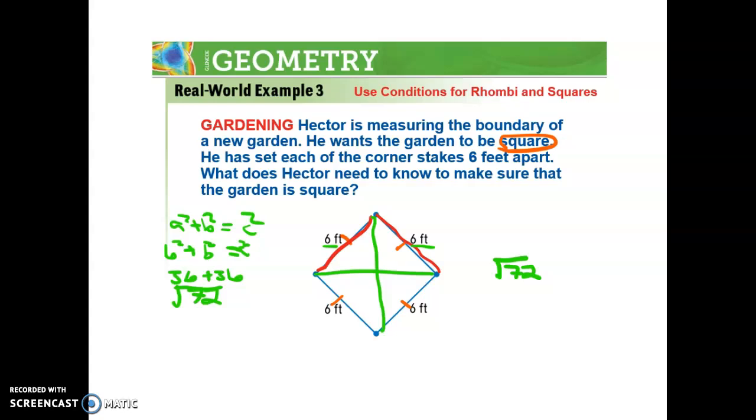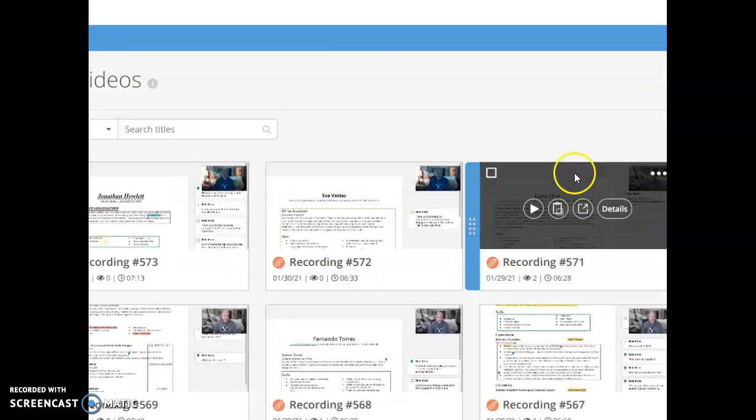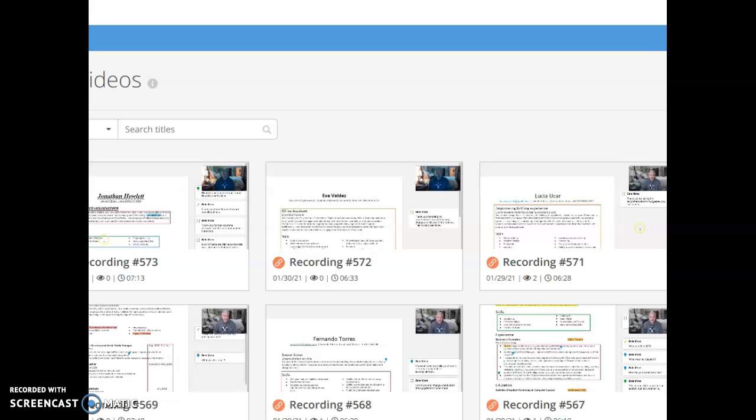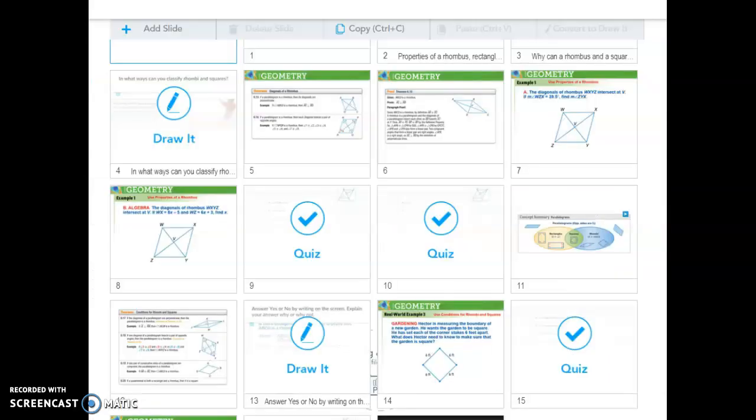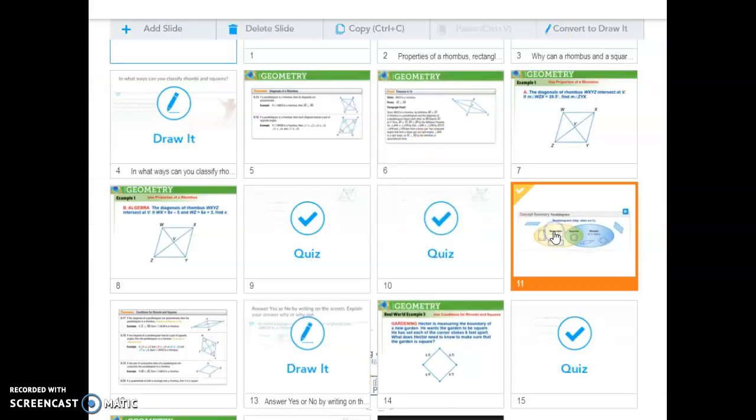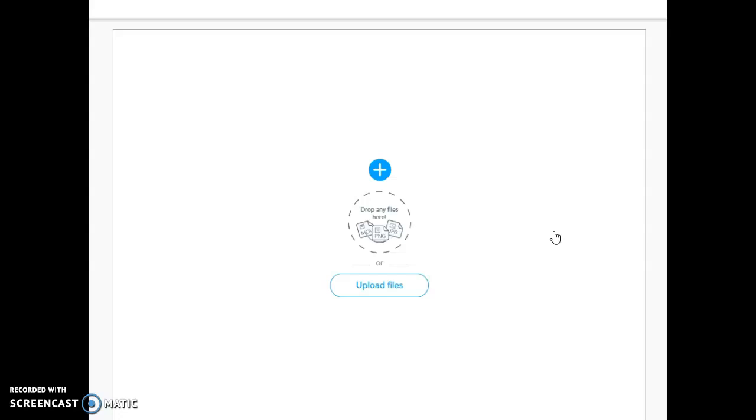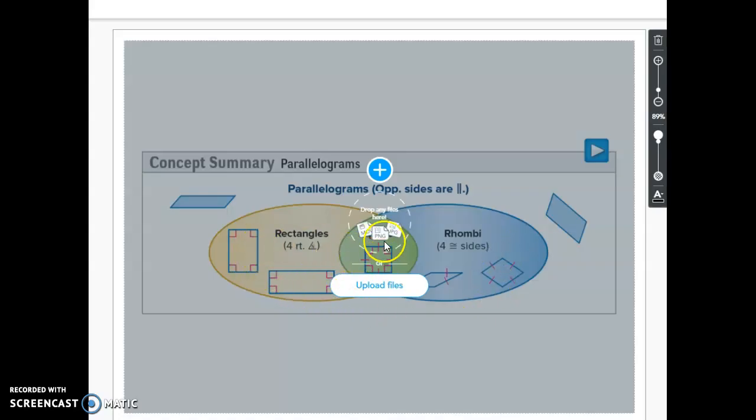So you can go back and look at the picture. If I had it here in front of me, let me see if I can find it. Where are we at here? It is this one right here. I'm going to open it up real quick. So it's this one here. So we know it's a square. So if it's a rectangle and a rhombus, then we know that it's a square. Now you can't really see that one very well, but that's where it goes, and that's how we figured that out.